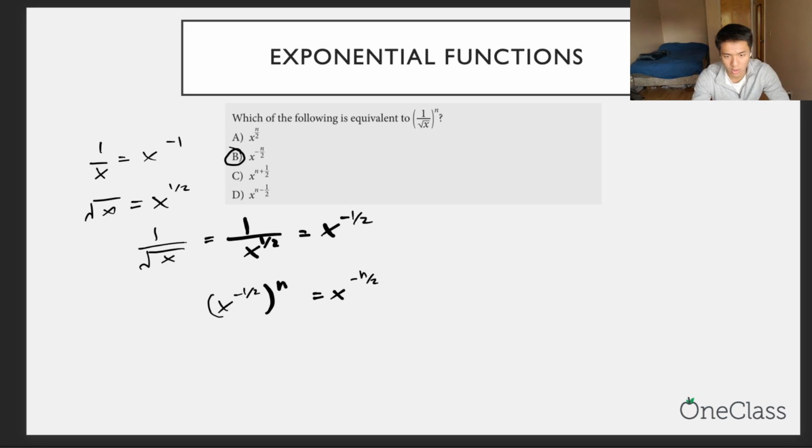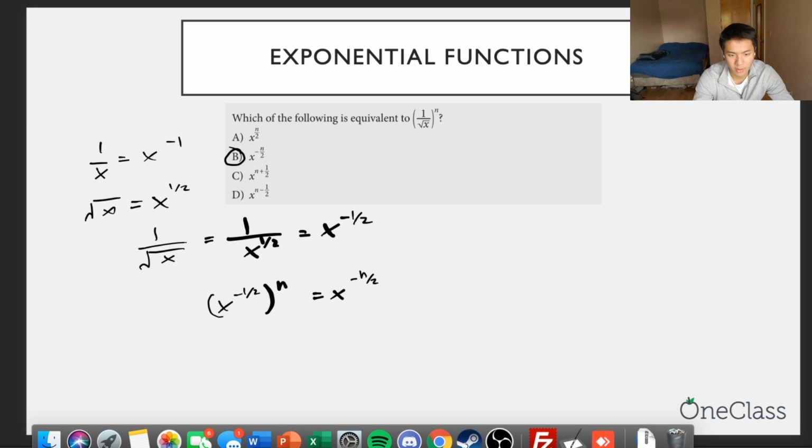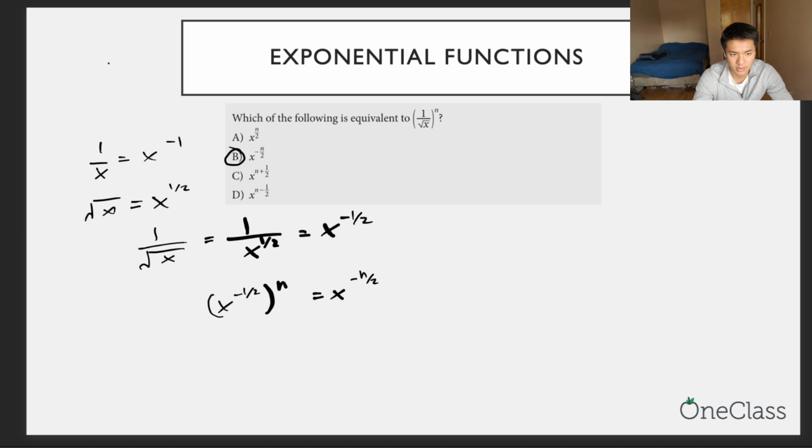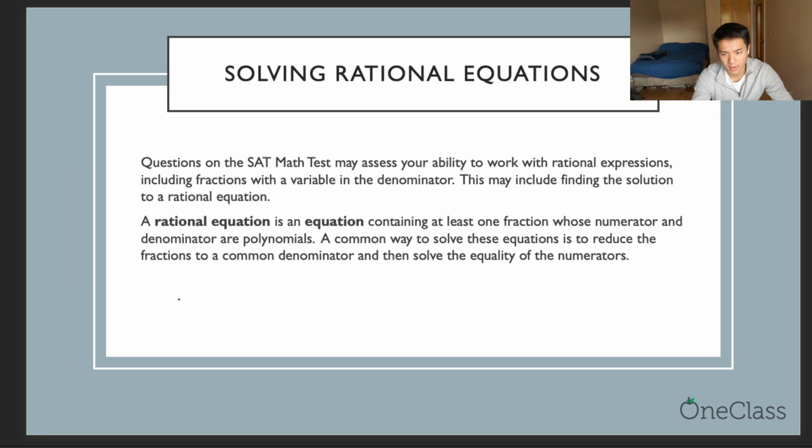So again, this is a question that is testing how comfortable we are with exponents, exponent rules, and those simplification rules. If this is something you want to work on, just refresh yourself on the different ways in which we can write equivalent terms, like 1 over x is equal to x to the power of -1, or square root of x is equal to x to the power of 1/2. Okay, I think that basically covers the general gist of exponential functions.